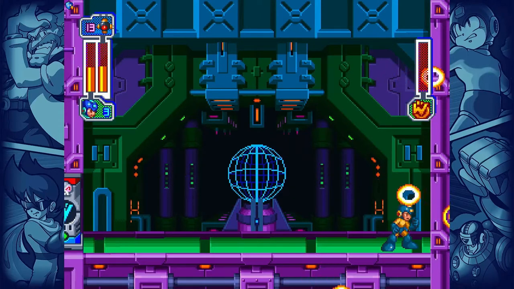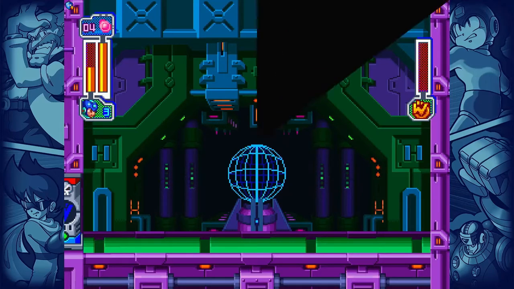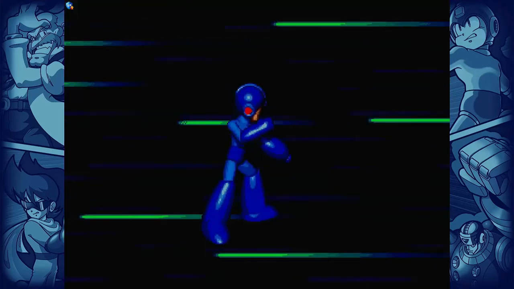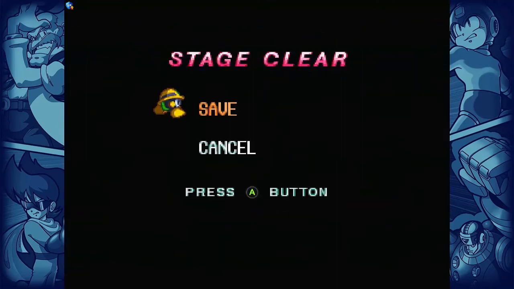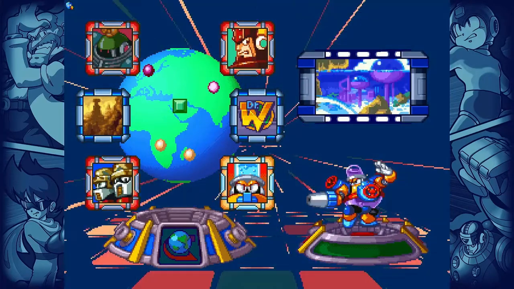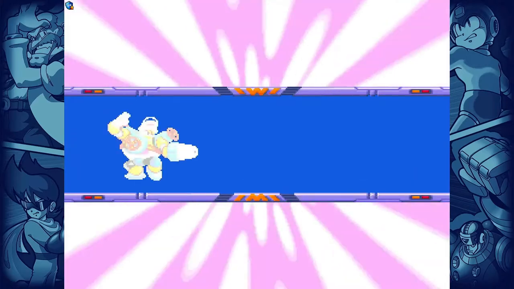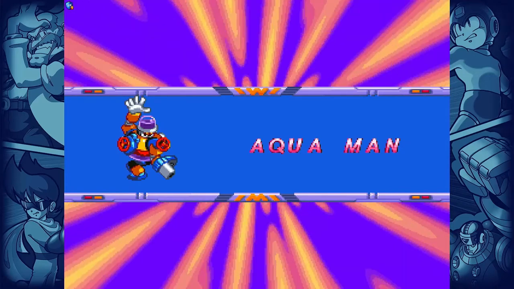And it transforms back here. It's like a special room. Here we go. And we only have four of those. Alright, here we go. It says Astro Crush on here, but it sounded like he said Astro Crash. It sounded like. And who's weak to Astro Crush? Aquaman is. So let's go for it next. I'm Aquaman. You sound like someone mimicking someone.